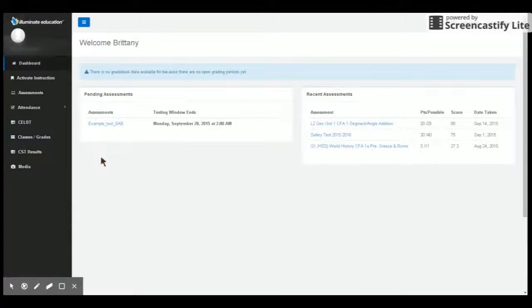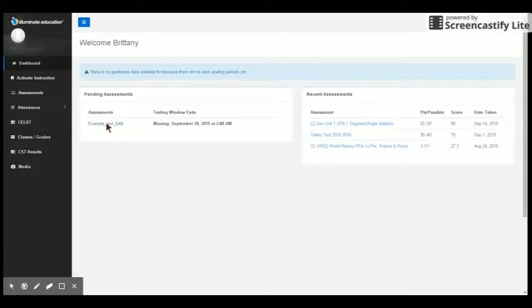Once a student logs in to the Illuminate student portal, they will be able to see the tests that have been assigned to them. For example, this test is scheduled to have an opening window from 12 to 1. It is currently 12:23, and that is why the test is visible. If the student logged in earlier than the assigned date and time, the test would not be visible to the student until the opening window.